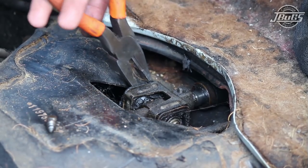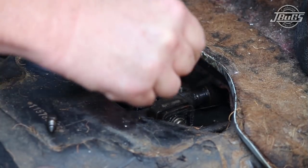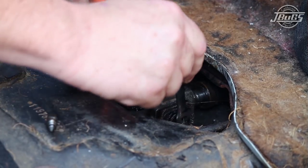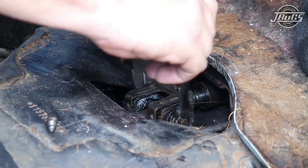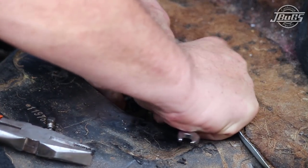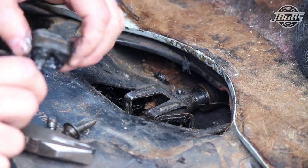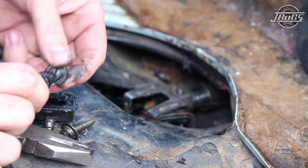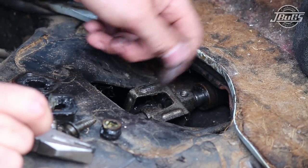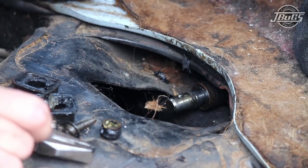And then with a pair of pliers, go ahead and hold the through rod and use the same 8mm wrench to loosen up the bolt that holds it through the rod and coupler. And as we can see, these bushings are completely worn through to the point where it's not even attached to itself. At that point, we can drop the shift rod itself down and pull off the cage for the shift coupler.